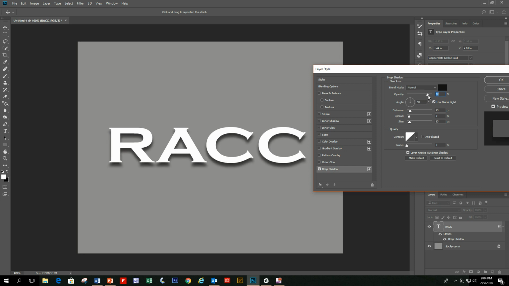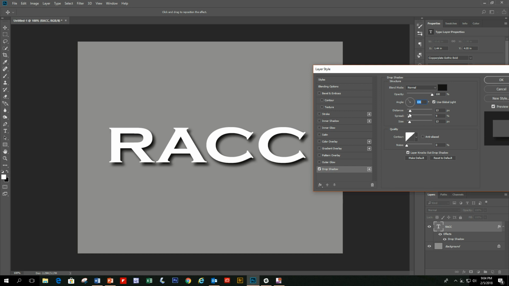So that's whatever taste of drop shadow kind of opacity, it's up to you. Let's leave it like that for now. The angle, which is basically the shadow direction, right now is 90 degrees, so it's straight down. If we wanted to say it was coming in from the upper left to the lower right, all we'd have to do is change the angle, and you can see now that it looks like the shadow is coming from the upper left to the lower right.